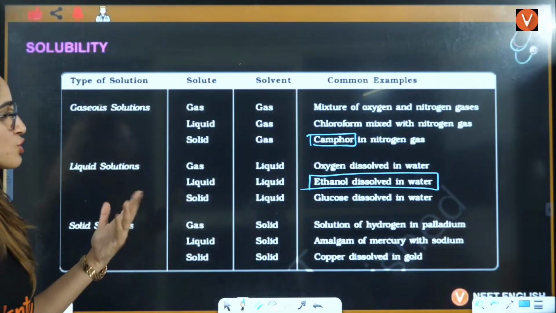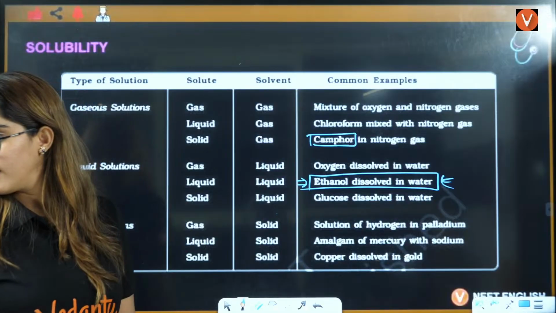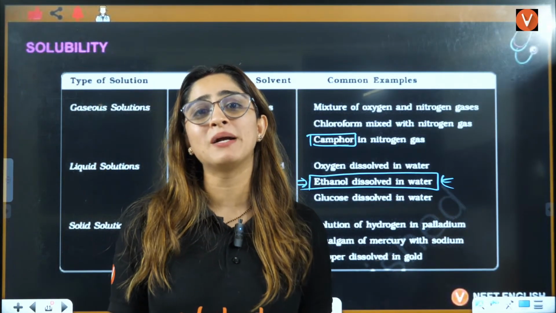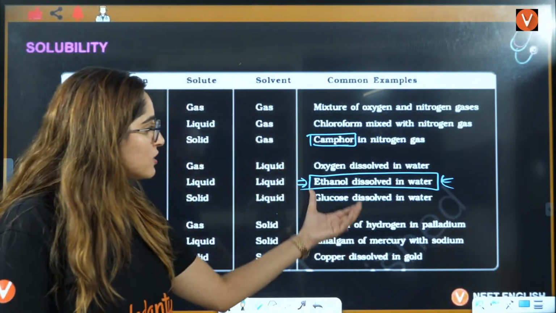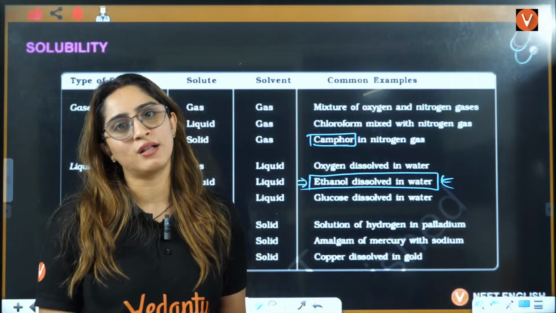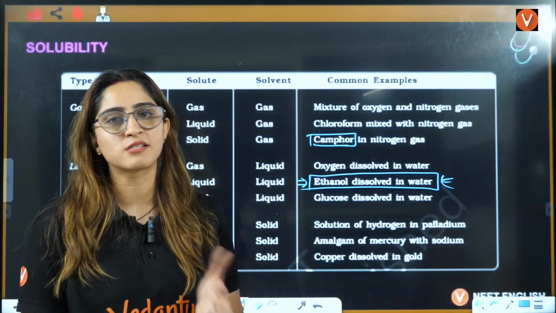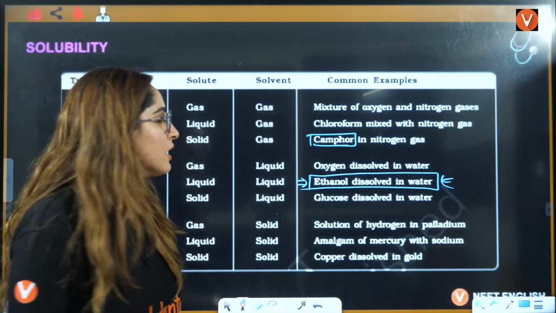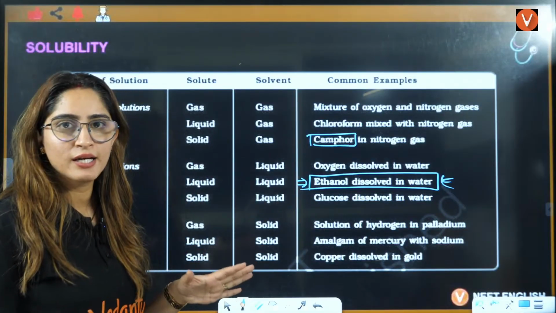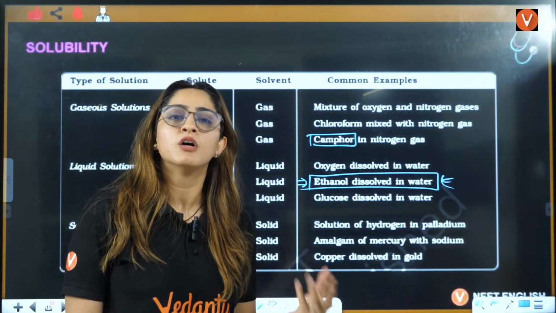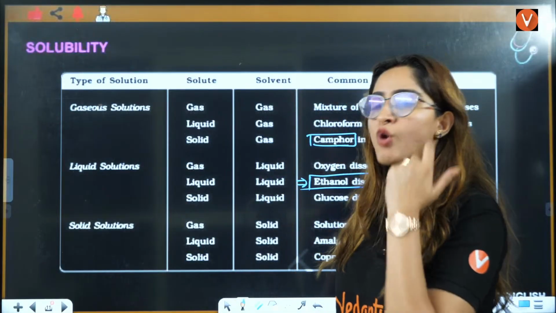Yes. Now, students, tell me one thing. Ethanol dissolved in water. What is ethanol? Ethanol is alcohol that people drink, right? So that is dissolved in water, that is your alcohol. Methanol people can't drink, but ethanol people can drink. Still, it's not good for health, but still they are drinking, right? So next is solid in liquid, right? Salt in water, sugar in water, glucose in water, any solid in water, that is solid in liquid.